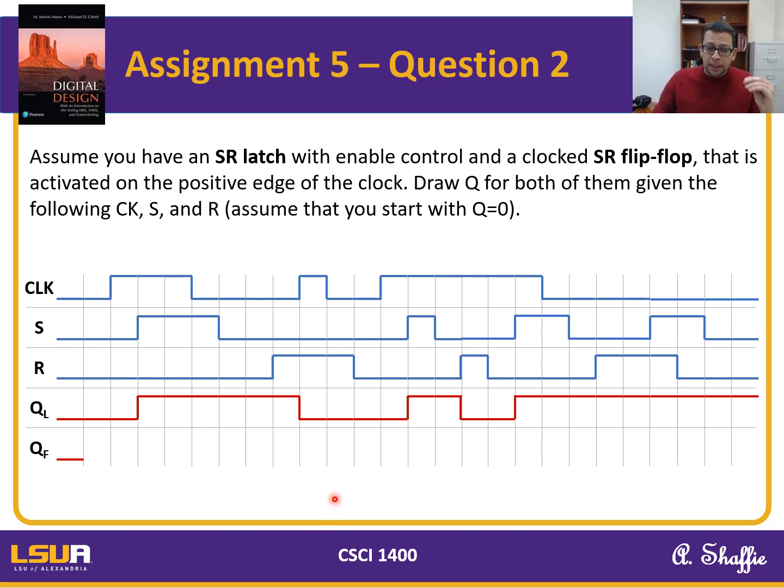Again, it's very easy. Since this is an SR latch, it will reflect the corresponding output, or it will be enabled, when I have a high signal. This is why it will work at this time, at this time, at this time. Other than that, I will keep the previous Q.